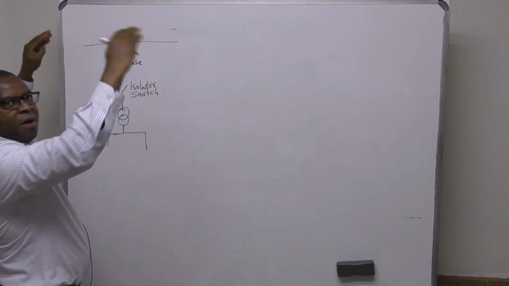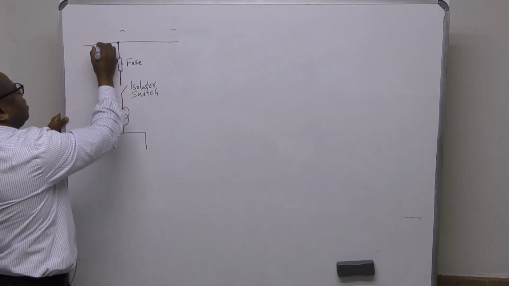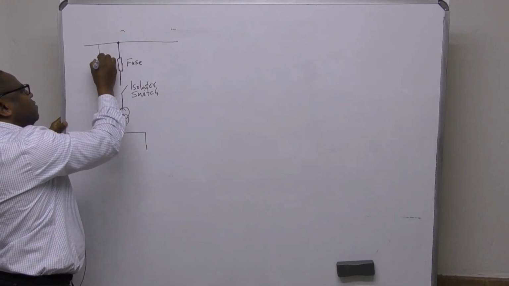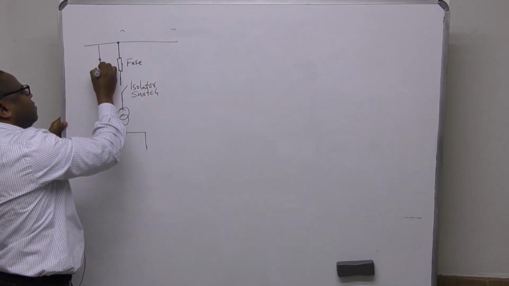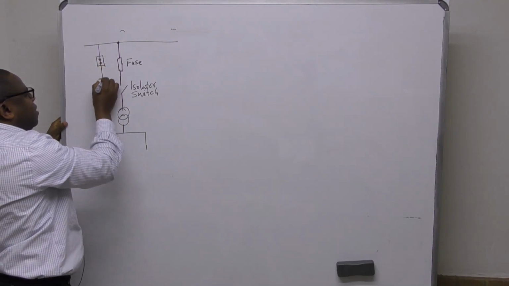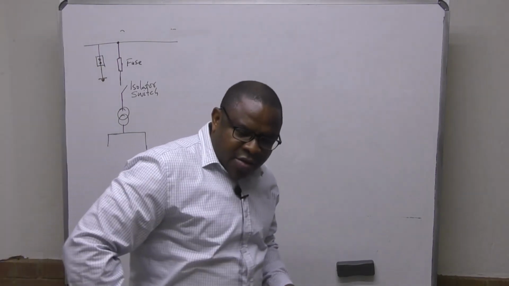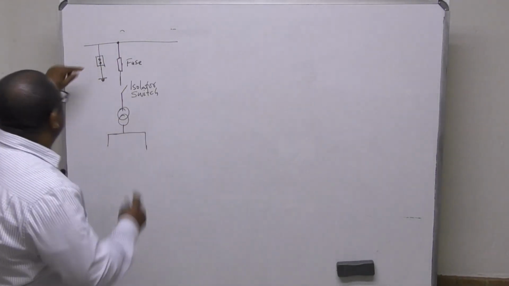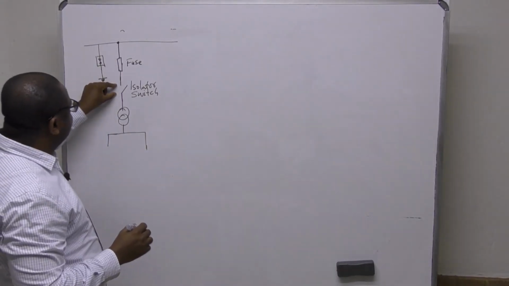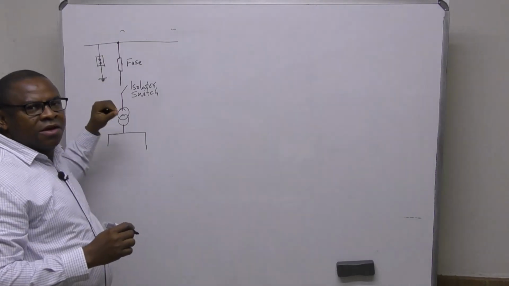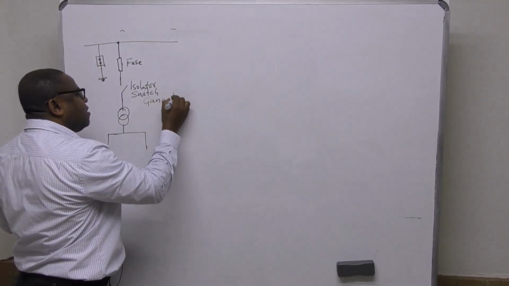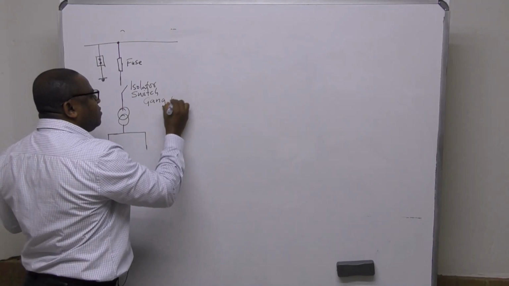And because it's pole mounted, there ought to be a surge arrestor, all right? So we can just put a surge arrestor. And this arrestor must be earthed. Okay, so this is a surge arrestor. This is a fuse, that's an isolator switch, or sometimes we call it gang isolator, gang operating switch.